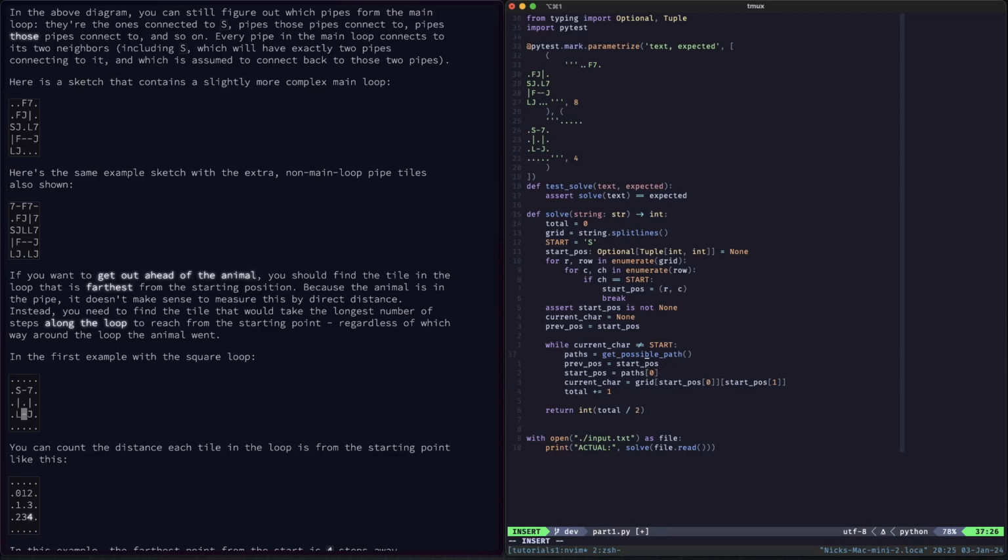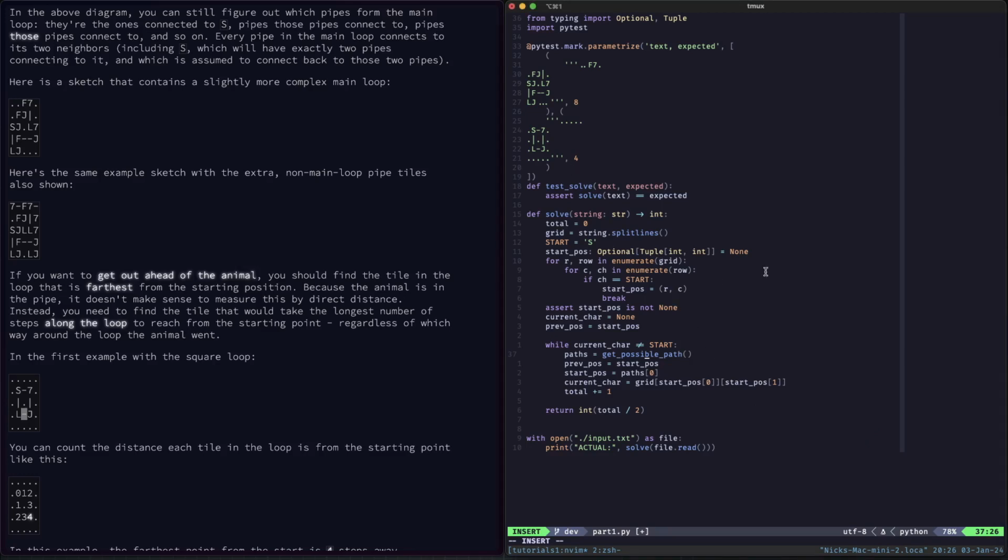Now, get possible paths. So this is where the fun starts. With get possible paths, we actually need to determine the current item or character, the point that we're on. But we also need to consider everything else around it to get the actual place we want to go.